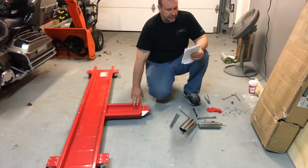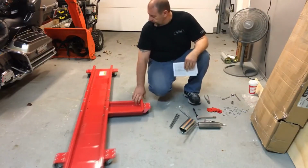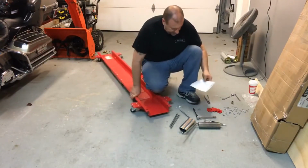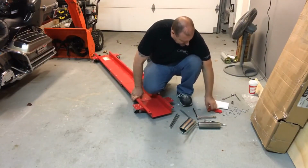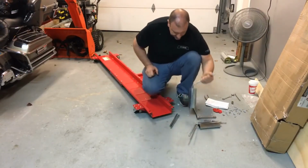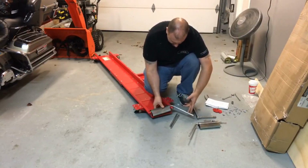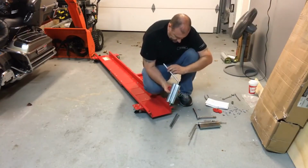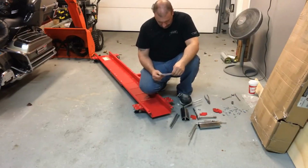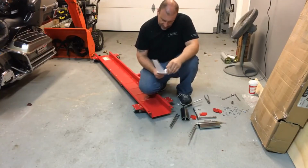Ah, what do we got? No clue. I am lost at this point. I am lost right now. Got these plates. No idea. And you got these things here. I don't know. Dude, really, I got no clue. No clue whatsoever.